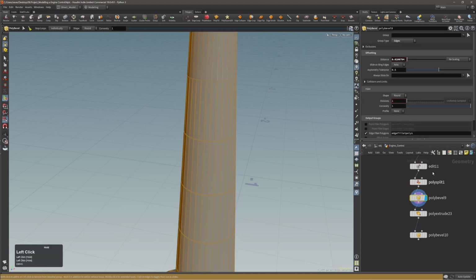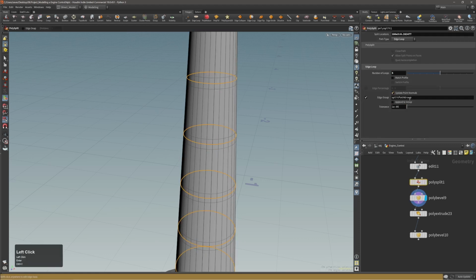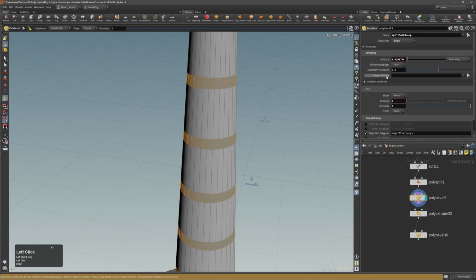And now in this poly bevel, make sure that your group is set to this split path group. So to repeat, in polysplit, make sure that your edge group is enabled, exposed, and then we can use it with the bevel.